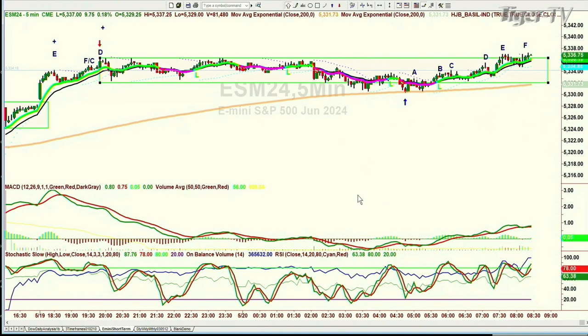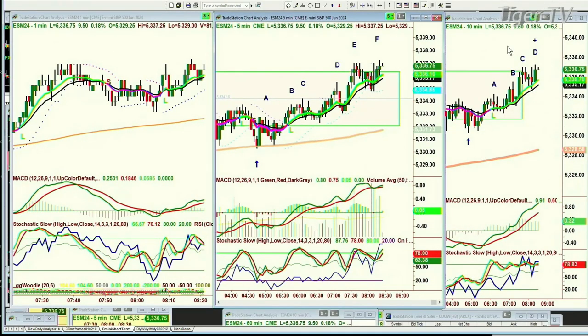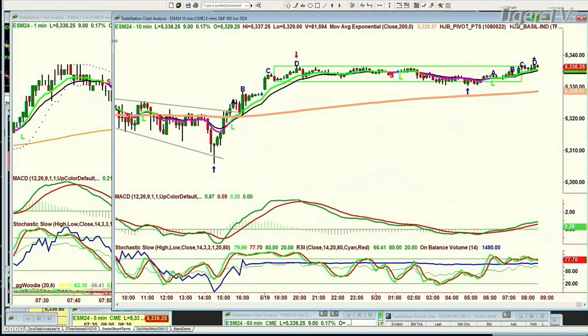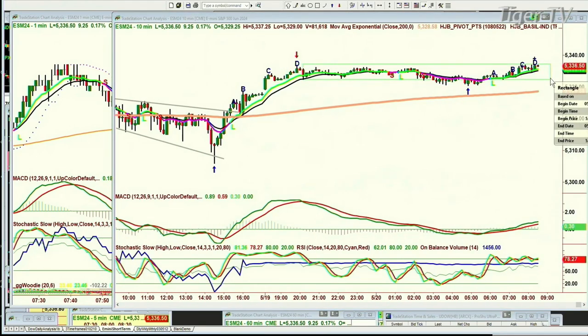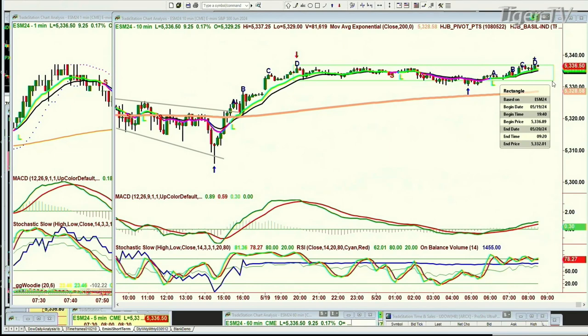Now, I know a lot of people are saying, we're anticipating some kind of a pullback, something's going to happen here. But I have to warn you that, well, first of all, this is done in the 10-minute chart. It's gone to another leg D, and that's above the trend line. But that trend line says until you start to trade quite sharply above, it's a viable cushion, and support line.